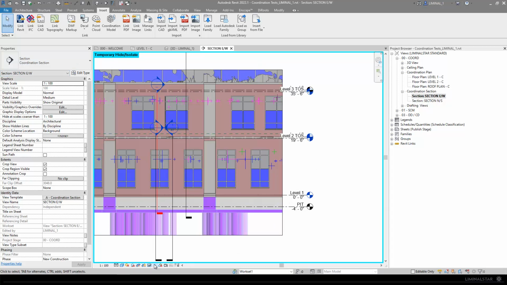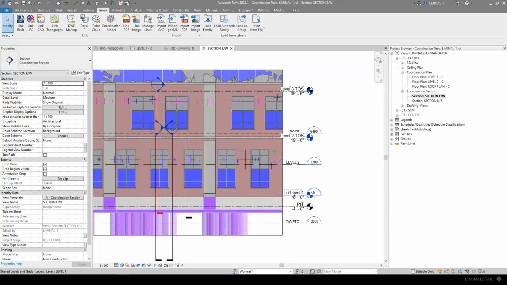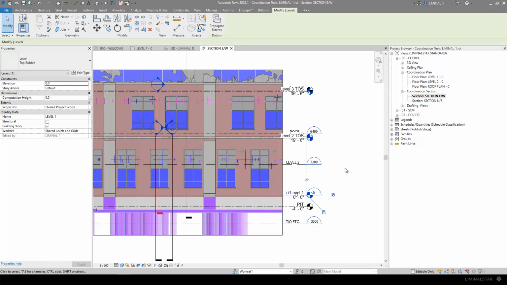So what I wanted to verify was that the level 1 in my model is still level 1 for these links, and then I can move forward, basically getting rid of these levels. Okay, so again, I'm going to select top bubble level 1, hit SA, and then hit UP for unpin, because when I selected them all, I saw that pin icon come up, and I want to make sure that I don't have to unpin it after.